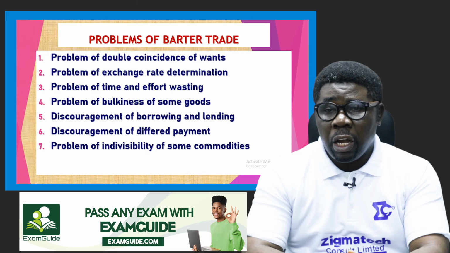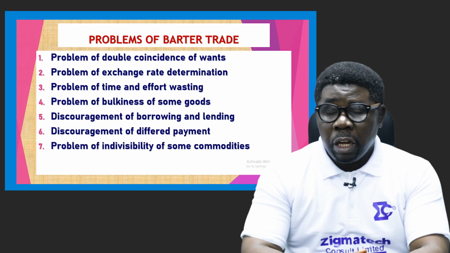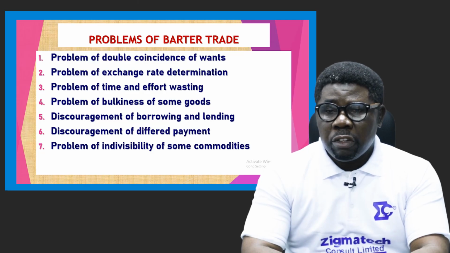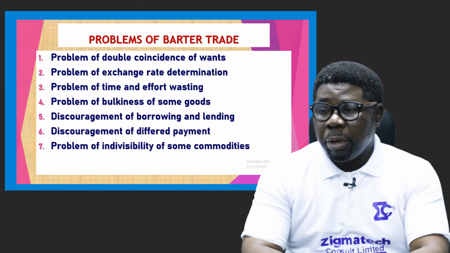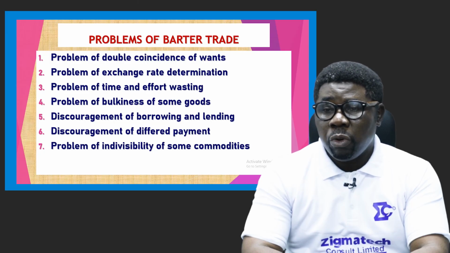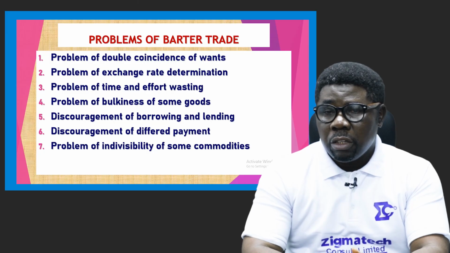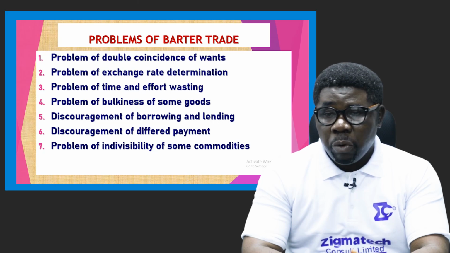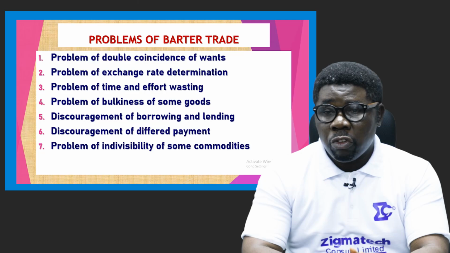Nobody wants to give you his or her goods or services now for you to pay them much later. No. What if you don't pay? That becomes fraud, of course. It becomes a fraud in the transaction process. So nobody wants to do that. So it limits borrowing and lending. It also discourages deferred payment. Having to buy now and pay later is what we call deferred payment. So in the barter system, there's nothing like that. So you have to exchange instantly and get what you need, right? And then give that person what they also need from you.